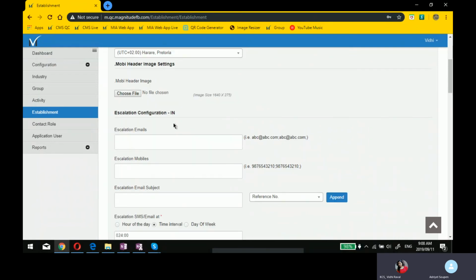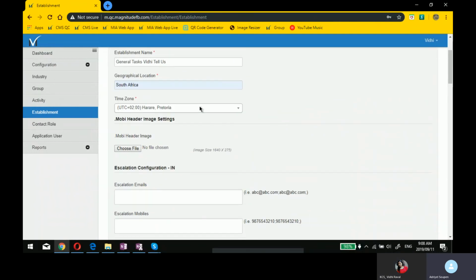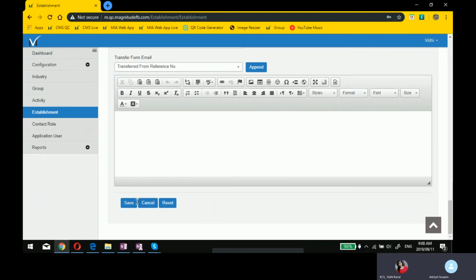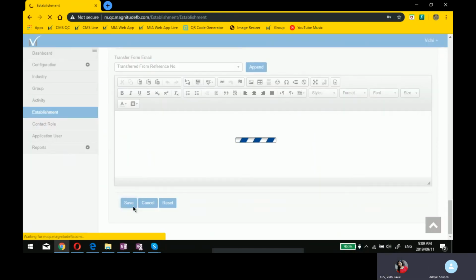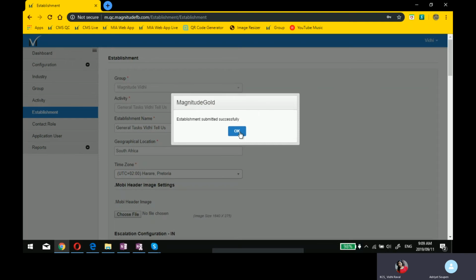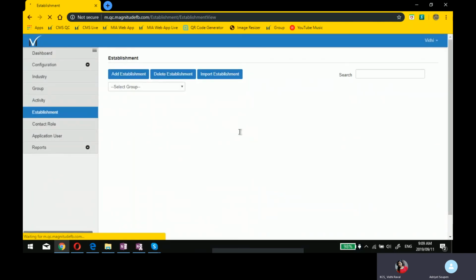Okay. So now we're going to scroll down. Because it's a tell us, you don't have to fill out any of this. When making the tell us establishment, you just go all the way to the bottom and click save. You can ignore all of that, just for the tell us. That's all you need to do to make it tell us. Sorry, I know it might be a little bit confusing now, but when we go to the testing of it, it'll make a lot more sense, and I'll come back to the CMS and show you where it links up.